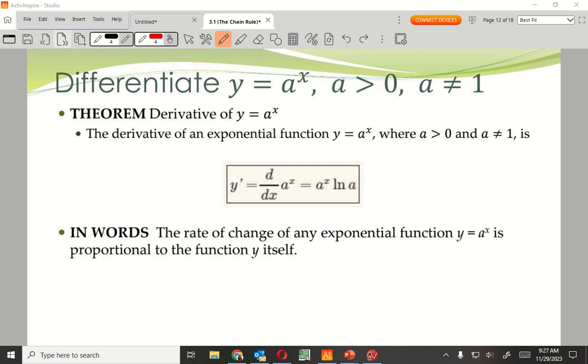Now, the difference here is this one, my variable, is in the exponent. My variable is in the exponent. We've done this a little bit with the e's, you know, like e to the x, but now we're doing it with anything as my base, and my exponent is going to be my variable. And so by taking the derivative of that, I get a to the x times ln a. That's it, right? ln is natural log, right? Yes, ln is natural log.